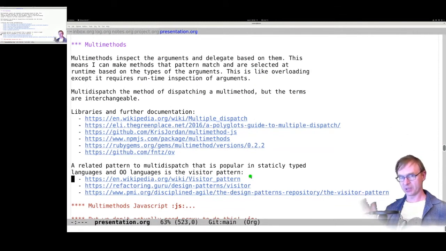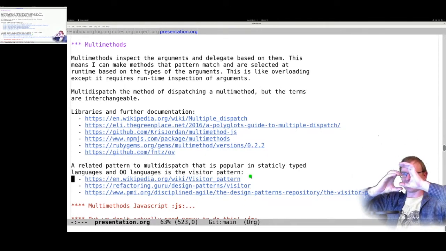Nonetheless, multi-methods are neat. A reason you'd use them would be, maybe you've got a shape or geometry library, and you've got a circle class, and you've got intersect, or intersect question mark. The query: does it intersect another shape? If you didn't really know a lot about the other shape, probably what you'd do is rectangle, rectangle intersection.